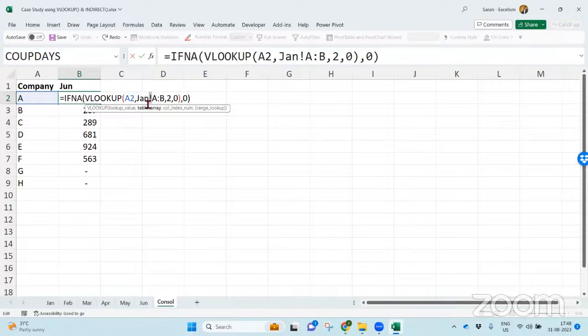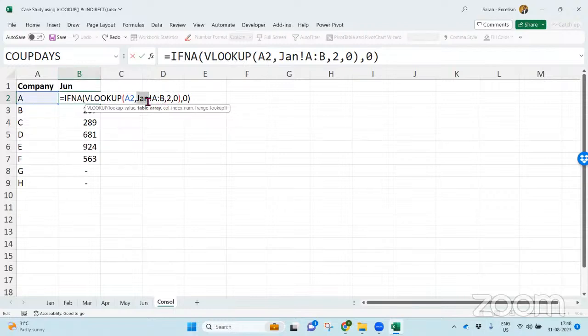In this case, I am using the second type of naming convention. I am referring to another sheet of the same Excel. So you need to give the reference here, then the exclamation mark. Before the exclamation mark, Excel considers the text as a sheet name. That means irrespective of my month, exclamation mark A colon B is the same.